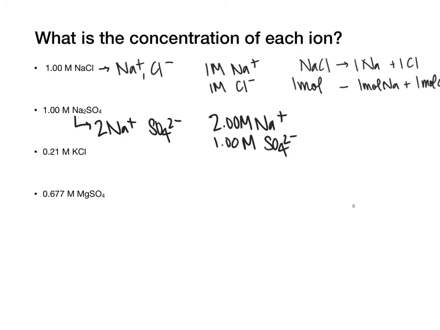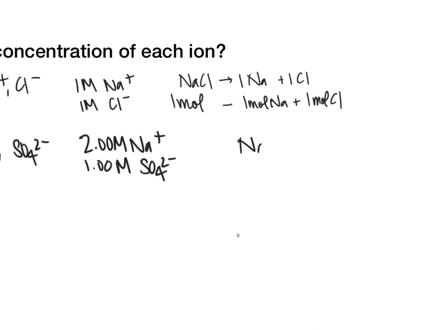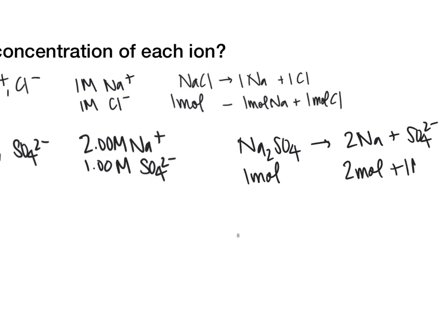Now you're probably like, I don't understand what happened. This 2 in the sodium ion means that for every mole of sodium sulfate, it breaks apart into 2 sodium plus 1 sulfate. So if we have 1 mole of this, it breaks down into 2 moles plus 1 mole. I know that this seems a little bit weird, but when we've talked about the mass percent, we know that there are 2 sodium and 1 sulfate ion.